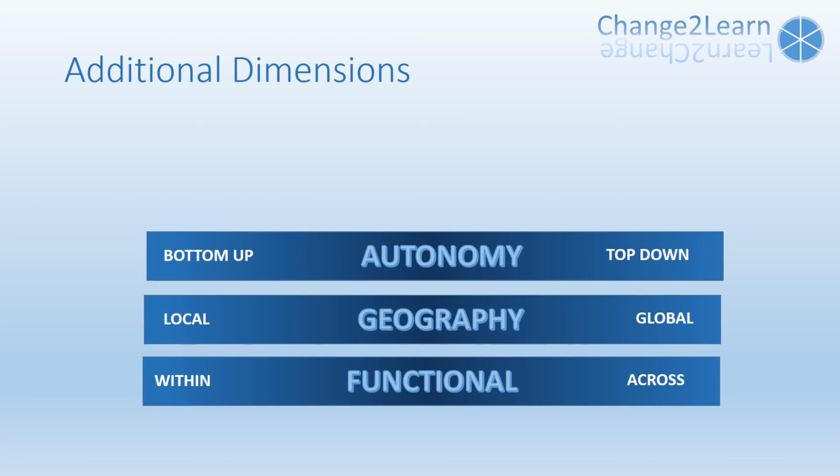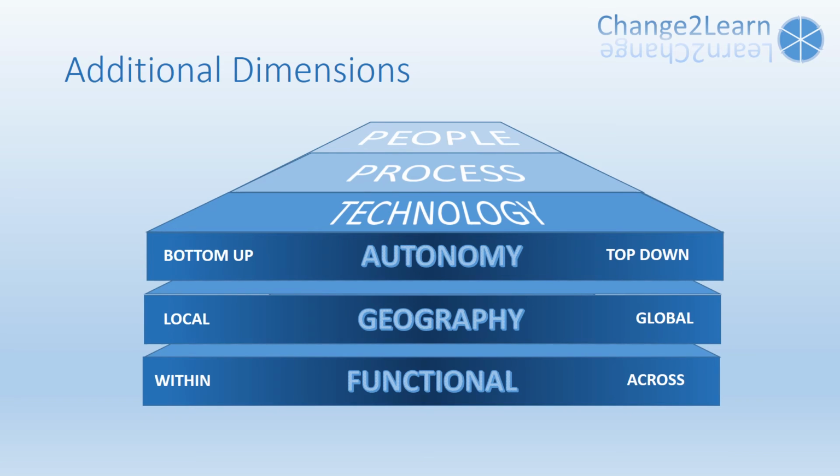Looking at these three additional dimensions, you can imagine they will influence the choices you make for your knowledge management strategy. It is therefore interesting to blend them with the existing model of process, people, and technology. As you can see, after combining the two of them, it results in a grid of multiple dimensions. The advantage of having this grid is that it forces you to think about the different choices you can make in your knowledge management in order to have the best fit in your specific situation.